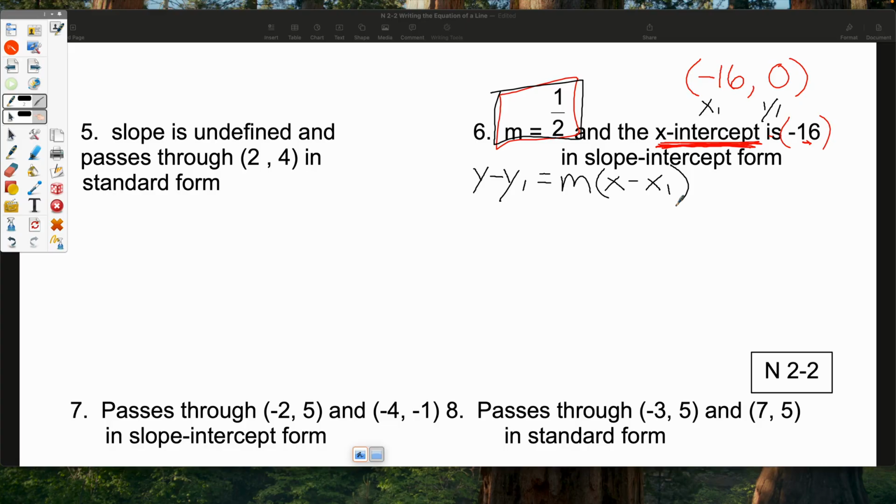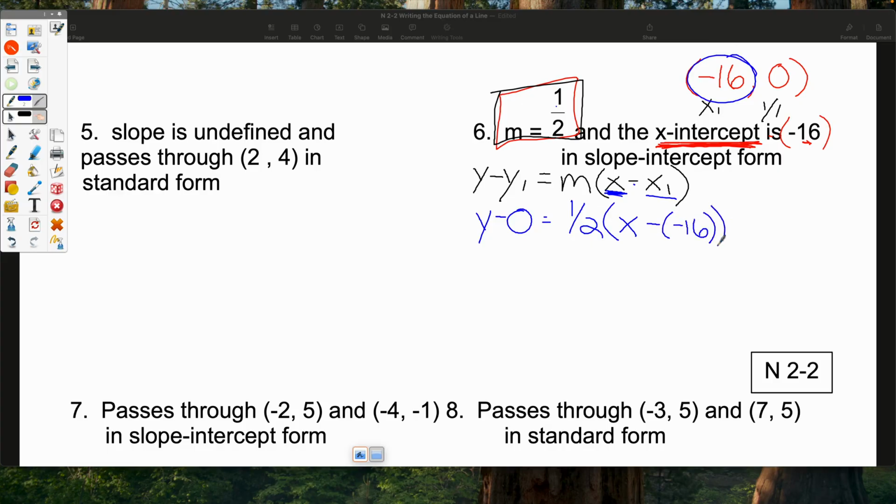What is the m? And you multiply that 1/2 into x. Can you do parentheses in a parentheses? You can, yeah. y1 is 0, so y minus 0. m is 1/2, 1/2 out front. The x doesn't change, and then we substitute our x1 with our x1 value up here. X minus your x1.